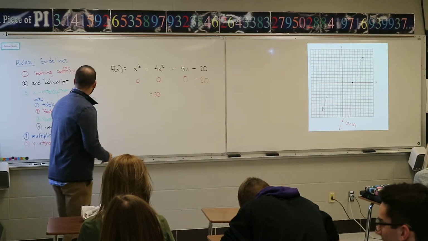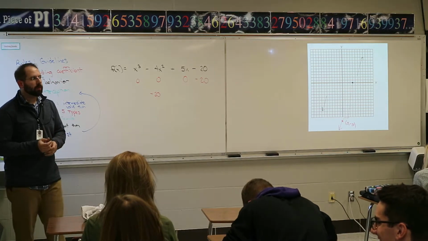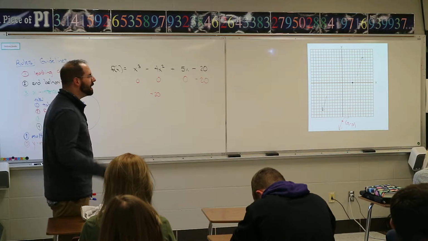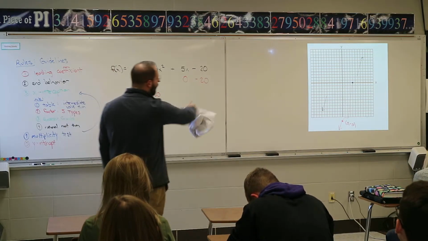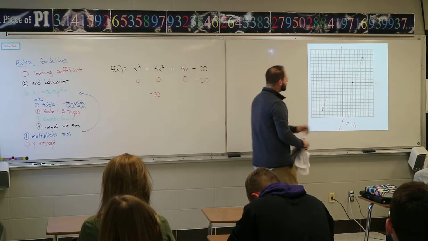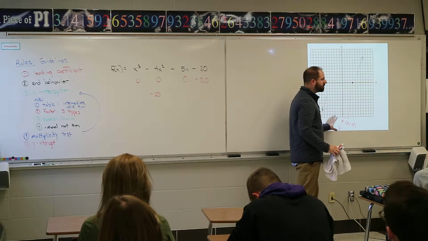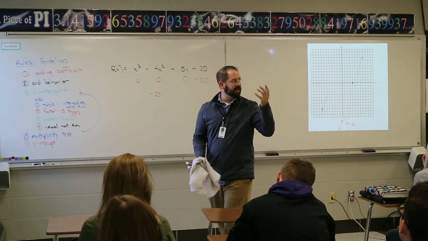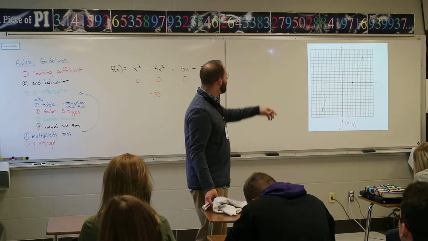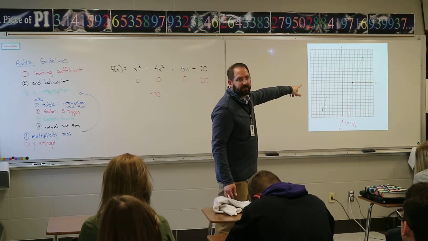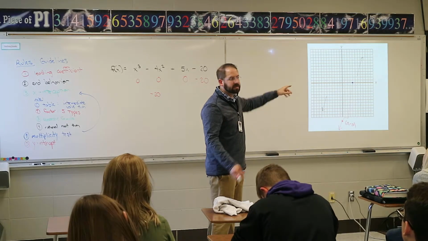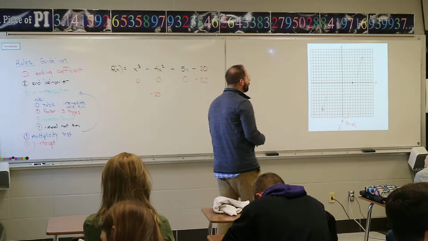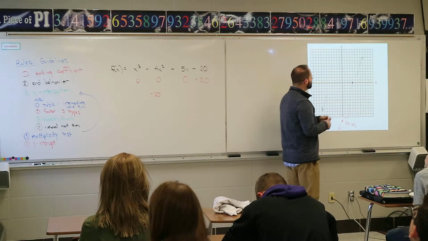All right, next rule. Is this thing symmetrical across the y-axis? I'm going to say it's not, because this picture doesn't look like it's going to be the same on this side versus this side. Another clear sign that it's not symmetrical is that it had one x-intercept at 4, but it didn't have negative 4 on the other side. It's not balanced across the y-axis, so it's probably not symmetric, just because of this simple fact.